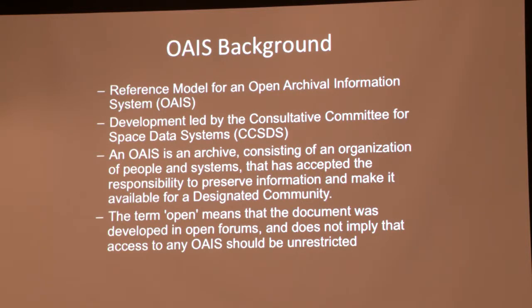It is a widely accepted framework, developed by the Consultative Committee for Space Data Systems, I think finally published in 2002. But it's meant to be content agnostic. So the fact that it originated with this community doesn't mean it isn't used by other communities. On the contrary, it's very widely adopted in the archival world. The framework provides a shared terminology and a shared set of concepts for thinking about things associated with digital preservation. It basically spells out the different high-level functions and services that a digital archiving system is responsible for, and it characterizes some of the attributes of the information objects that are the focus of preservation in the system.